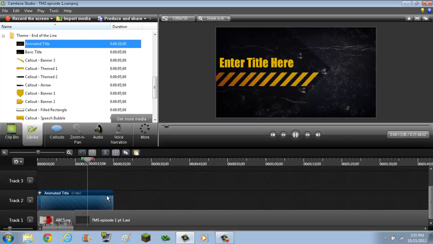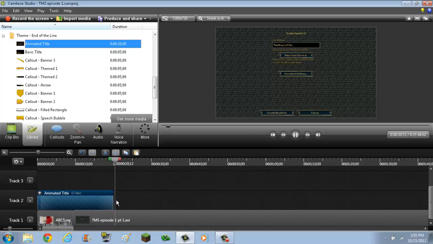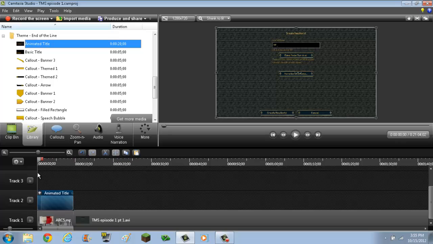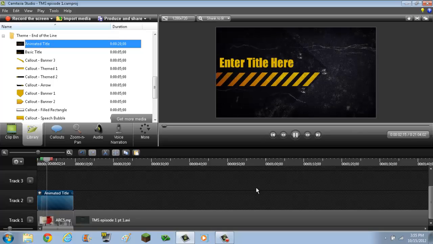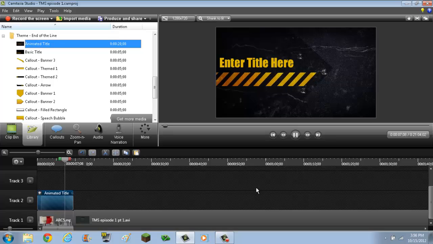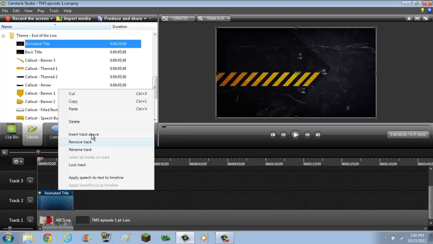As you can see, it will lock out the track just because it's gonna be locked at the same time. You could also shorten the interval of the title. So if we want to make it to where that video starts, we could always do that. Enter title here, so the music in the thing comes in. We'll close out this one. As you can see, we could keep that music, and we could also do it as that. But let's just get rid of this.